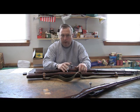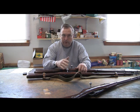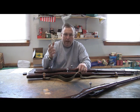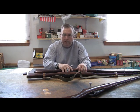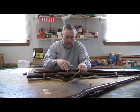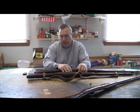So there's the pro and con of the licenses. There are rules, and there are gray areas, and it's open to interpretation. It saves you a lot of hassle. You don't have to pay an FFL holder. Most of my transfers, I go through an FFL dealer. So that's a gray area, but it can save you some money, and if you collect guns, it's a good thing to look into.